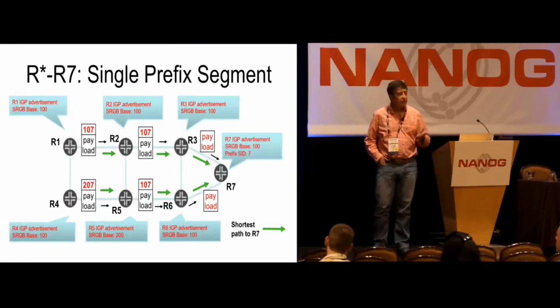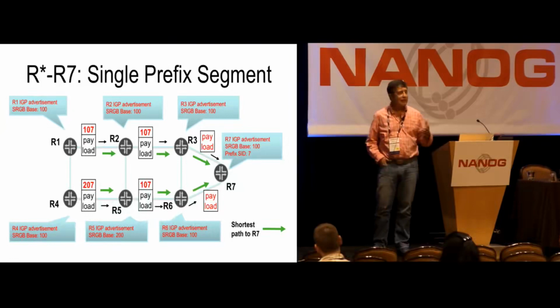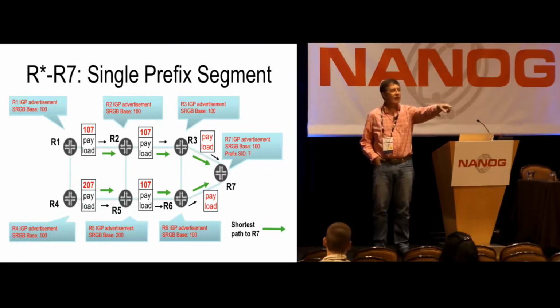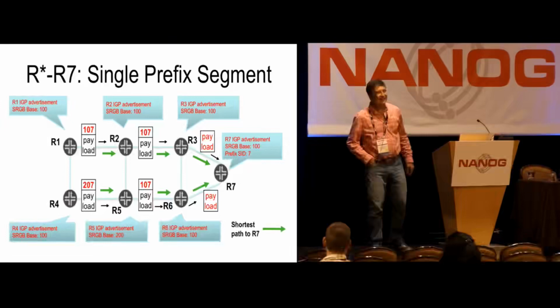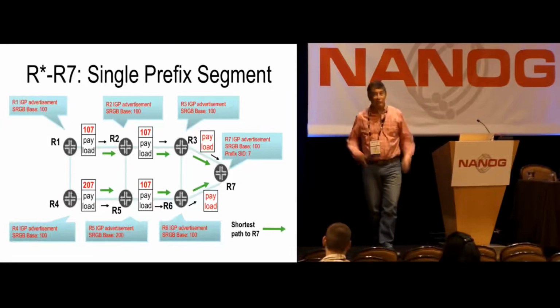Now, let's go back to our initial question here. How much state is stored in the network? Which routers have state that's needed to forward this packet? How did they know which way? How did R2 know which way to send the packet to get to R7? Bingo, who said it? Okay, I'll buy you a beer after. That's to encourage people to answer the questions. You get a beer. Now everybody's going to leap up.